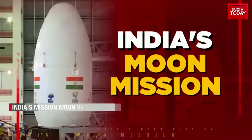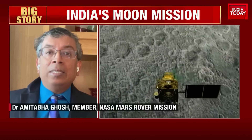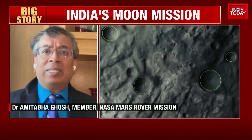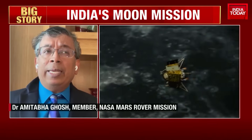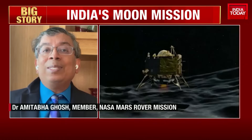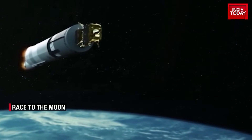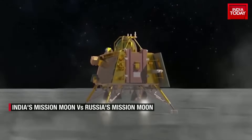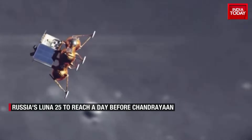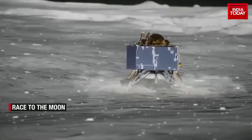But does it really matter who gets to the moon first? It does not matter, and the competition is all in the mind of the media. Luna 25 probably started development in 2011 or 2012, and Chandrayaan started development maybe two or three years ago. Do you think the scientists on both teams knew they were both going to land the same day and were trying to beat each other? It is not possible — these things take a lot of time. The reality is India will join an elite league of just three nations, which included the Soviet Union, to make a soft landing on the moon. ISRO even congratulated Luna 25 soon after their successful takeoff and quipped about having another meeting point in their space journeys. Luna 25's moon mission most definitely does not take the sheen away from the Chandrayaan mission.